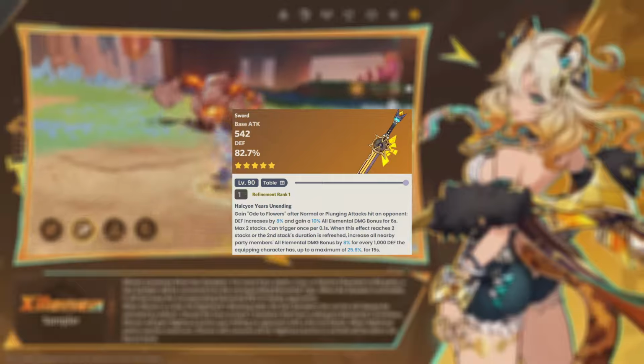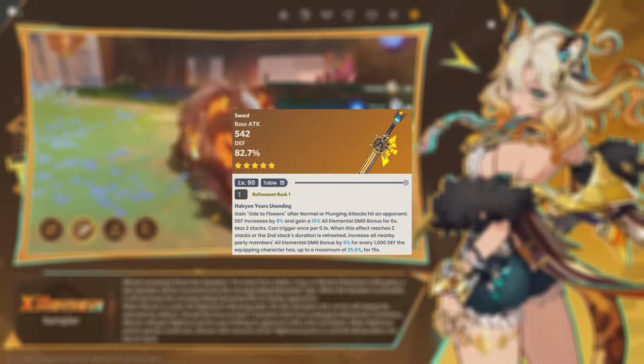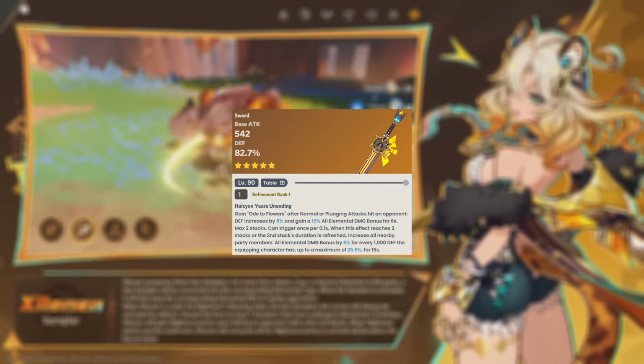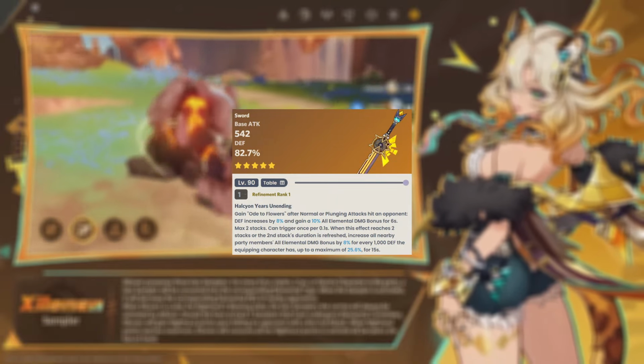But that's not all. When reaching the max number of stacks, you will increase your team's elemental damage by 8% for every 1000 defense you have, up to a maximum of 25.6% for 15 seconds. Meaning that with her weapon, you will need to have at least 3200 defense if you want to maximize this passive.